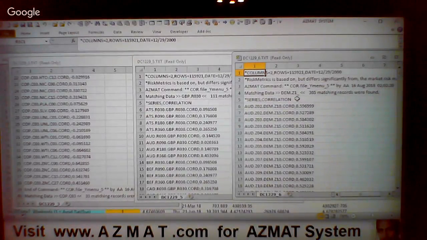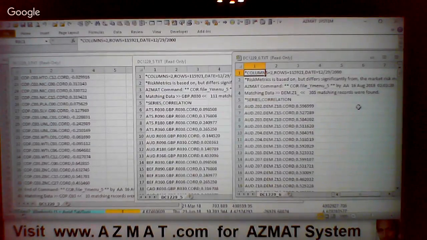As you can see, Z10, Deutschmark, Z10, Z15, Deutschmark, Z10, Z15. This changed the Aussie dollar, Australian dollar there, Z02, Z03, Z04, and so on. 3 and 5 matching records.